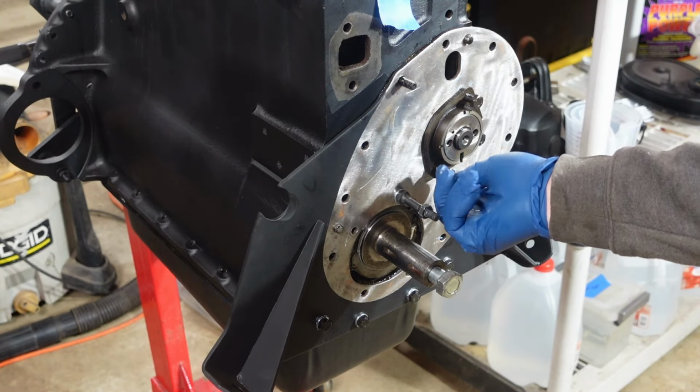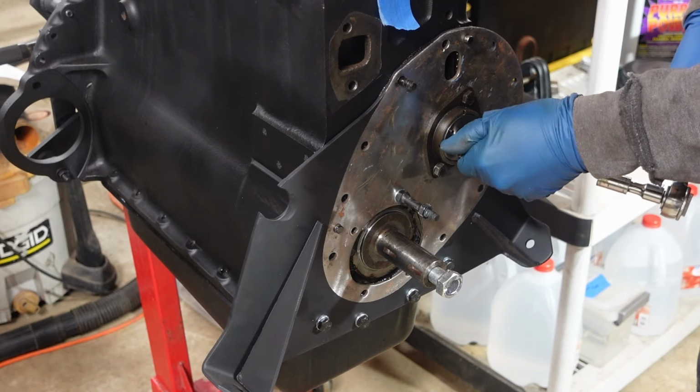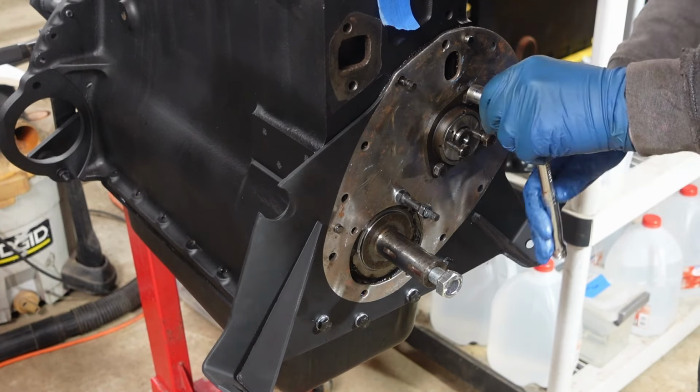Spin the cam, make sure. And the cam doesn't turn. No, so you gotta do end float on the cam. I forgot about that. You tighten it down all the way and it won't spin, which I did.